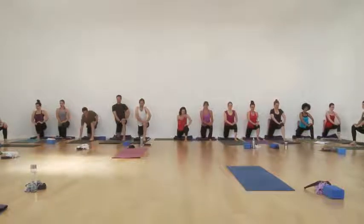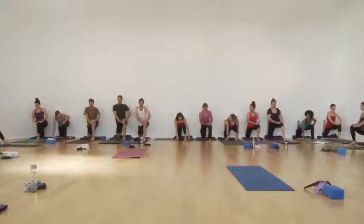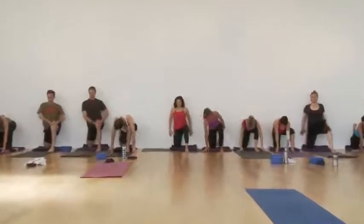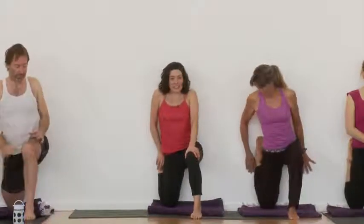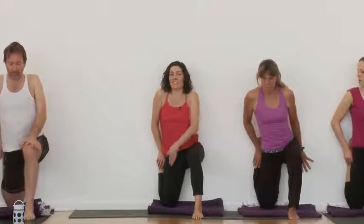Pelvis forward. That's it. Then push your hips back. This will be the full Virasana now on the right side. Hips back. Now, right hand on your heel for this one. Right hand on the heel. Push the heel down to root the bones of the leg into the earth. Then take your pubic bone up towards your navel.